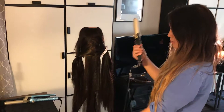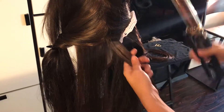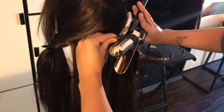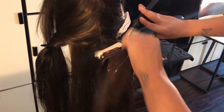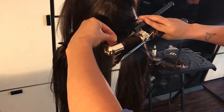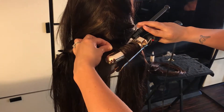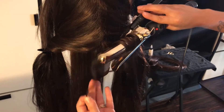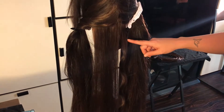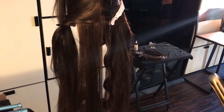I'm going to use this iron - this is actually a half-inch iron. I'm going to put it here, then take the hair, twist it, and wrap it around. You want to push it back because there's a lot of length - so twist and wrap, twist, wrap, twist. You can purchase a glove if you're trying to do this on yourself, especially to help prevent getting burnt. I love to keep a good half inch to one inch of the end sticking out because it'll help make it look more natural and not so curled. Because I twisted it, it makes the wave shape much more elongated and relaxed, and this is what's going to make it look more natural than not twisting it.